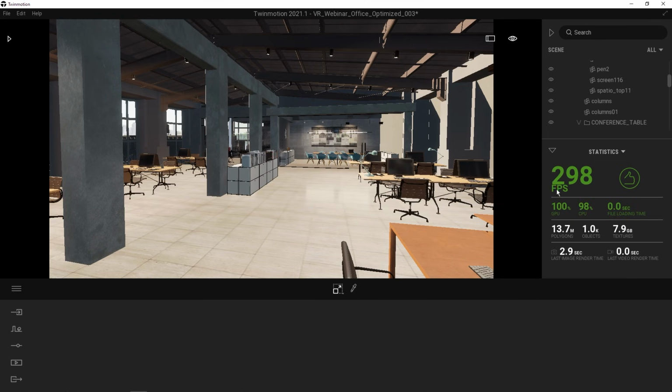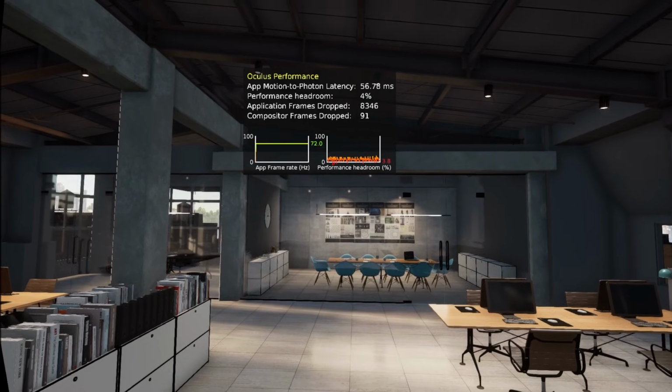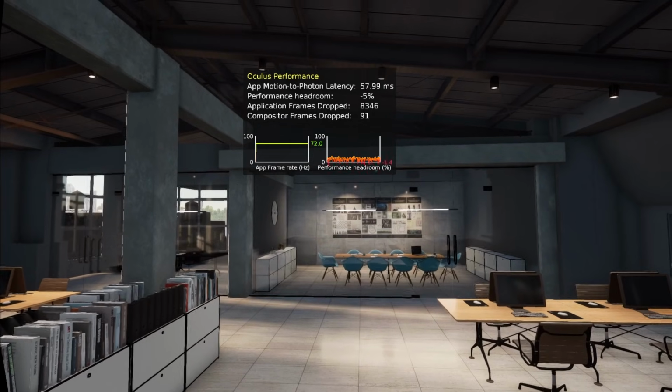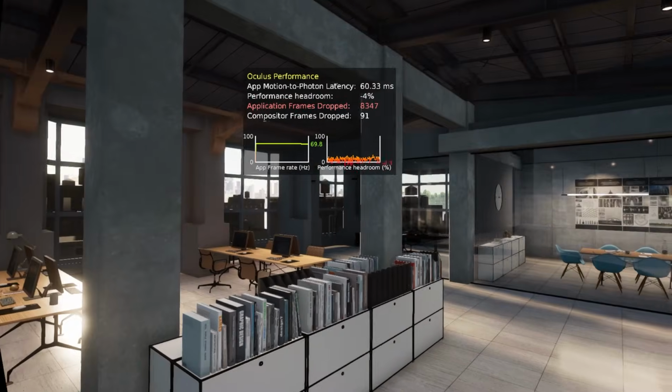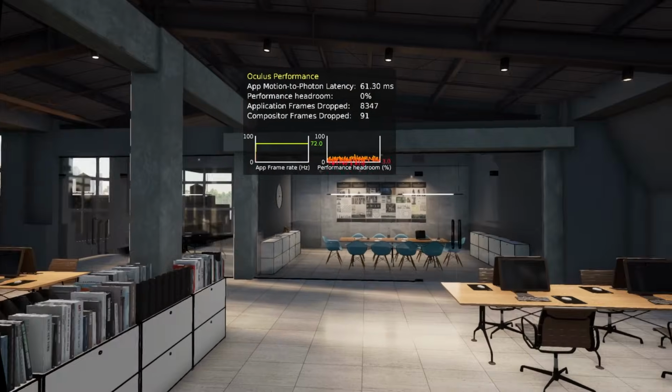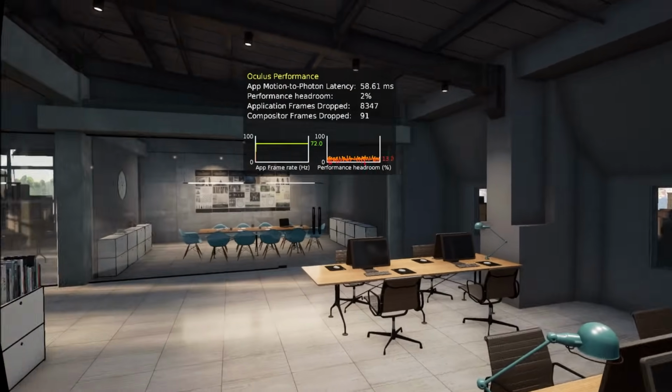And of course, remember, the frame rate is going to be different in VR. So here you can see inside of our Oculus HMD using the debug tools, we're getting a solid 72 frames per second. There's a little bit of a dip there as we look around, but otherwise a very solid 72 frames per second. So we're good.